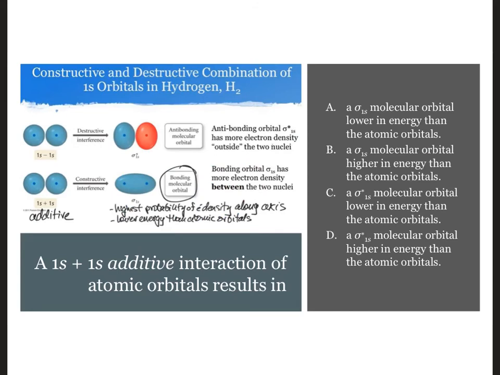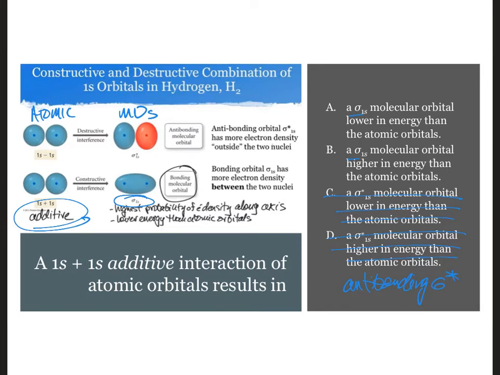So in MO theory, when we start combining these atomic orbitals, these are the atomic orbitals over here, we get these molecular orbitals, MOs. And we see that the additive part of this gives us a bonding orbital, and we note this with the sigma 1s. So the sigma star business is out. That means it's an anti-bonding MO.